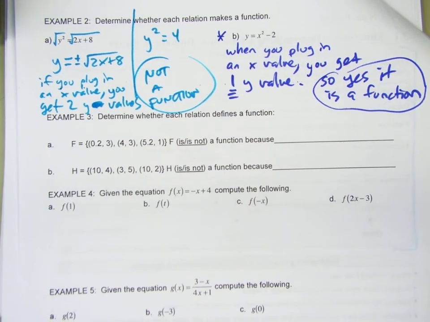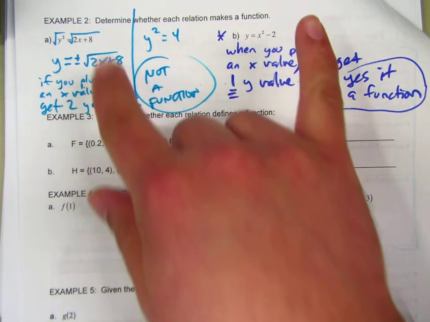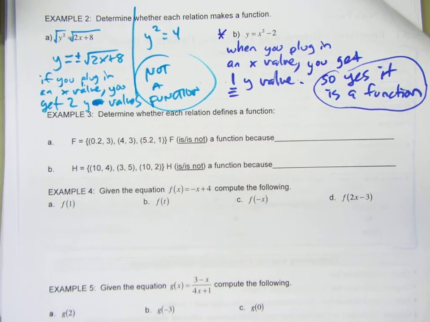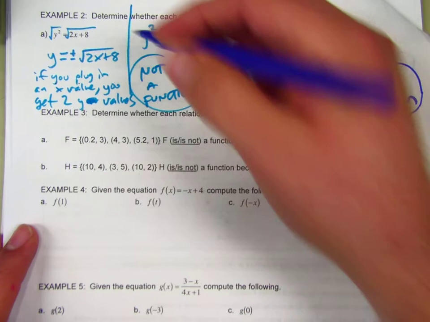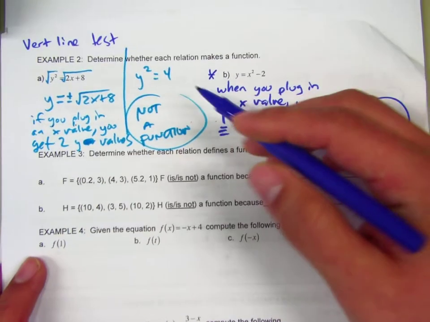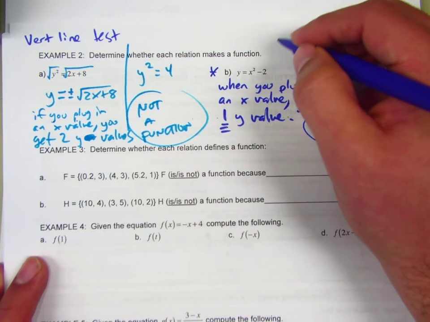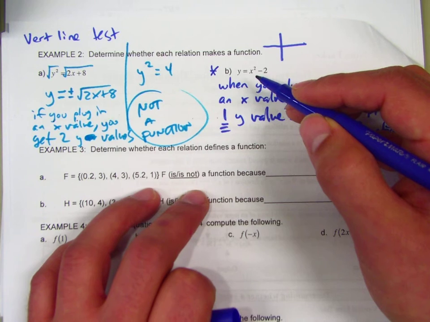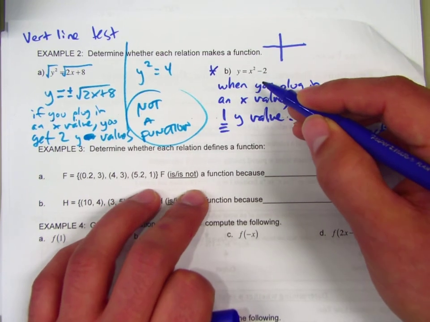Okay? So we're working through all the different modes that you need to be able to recognize. Yes, this is a function. No, this relationship does not represent a function. First we did a table. Now we looked at a couple of different equations. This one works, that's going to be a function. This one, however, we saw that it's not going to be. Now, we'll talk about this in a minute, but we might as well review vertical line test. If you know what these pictures look like, right before we left for break, we talked about parabolas and all these different kinds of graphs, right? Do you guys remember what this minus 2 does to the picture?